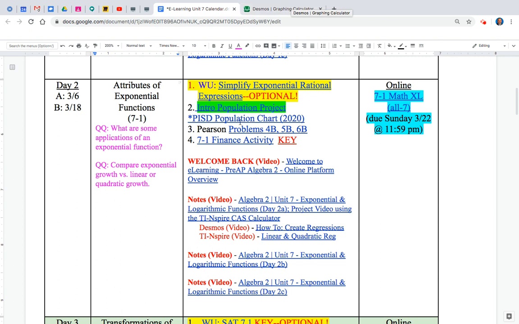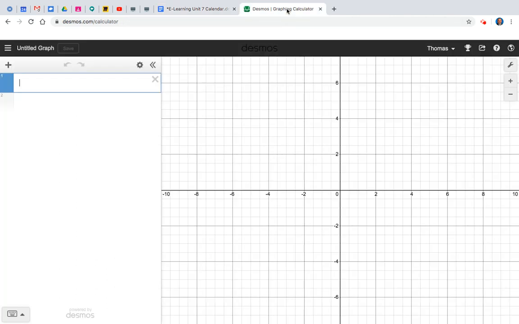All right, so let's go ahead and talk about this. I'm going to use the same numbers that I used in this example video for the Inspire so that you can see how the answers match up. But before we go to Desmos, which I already have open right here, we have to see a couple important parts of how we're going to put it into Desmos, okay?